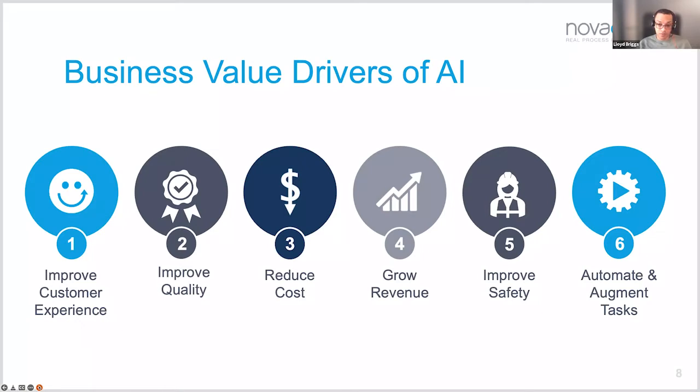And that obviously increases revenue. If you can improve your quality, you can produce more. You don't have to do any reworks or any extra work to make the product. So obviously you're going to increase your revenue. So there's lots of drivers for your business, but we'll take a look at some of these going forward.